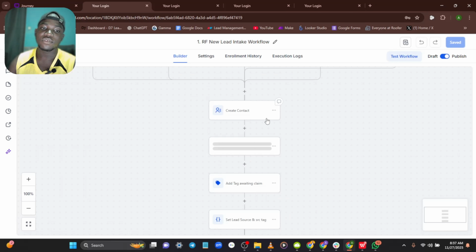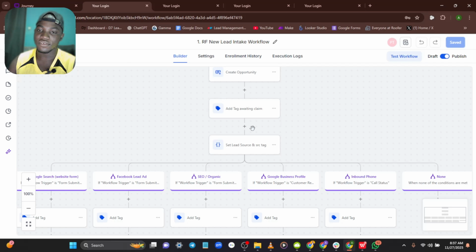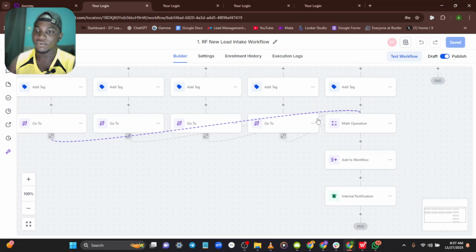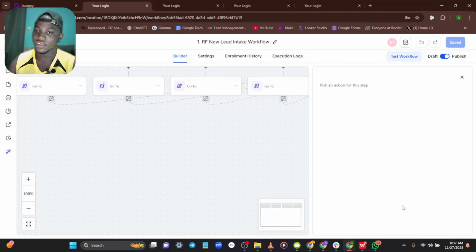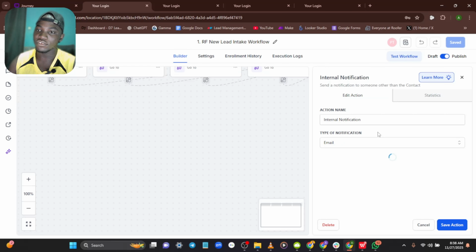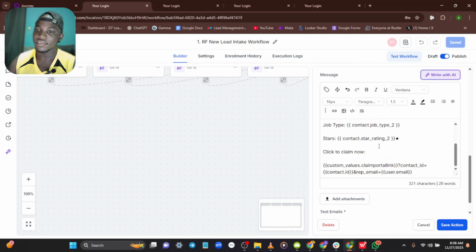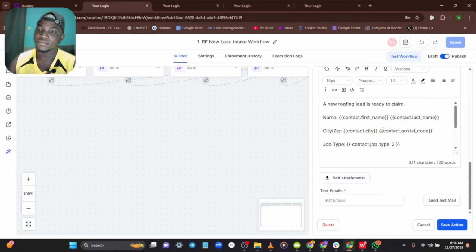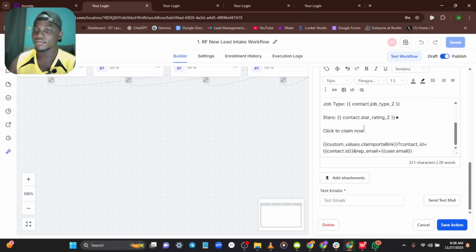When a new lead comes in, a contact is created, an opportunity is created, we get the source they come from, we add to a workflow, we add to the star scoring, and then we send an internal notification that basically says a new roofing lead is in, click this link to claim your lead right now.